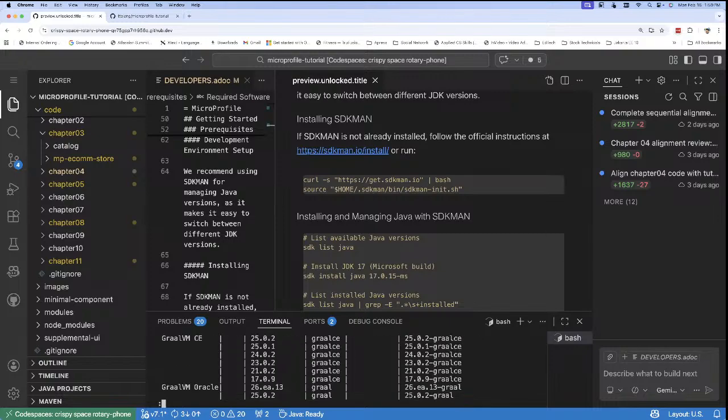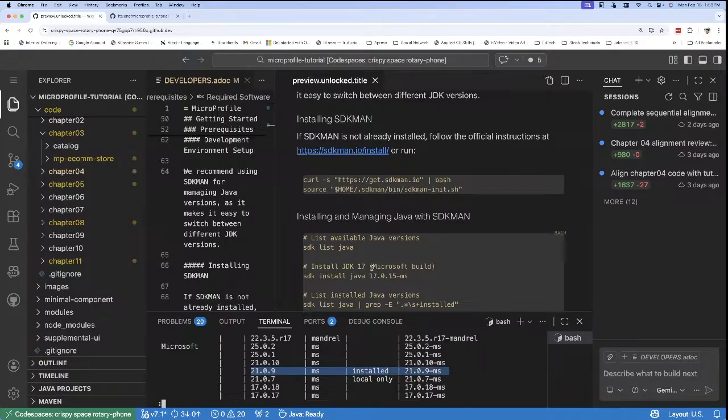You see here different Java environments, JDKs, and the one which we have installed is the Microsoft one, so it will come above. Yeah, you see here we have 21.0.9 installed, right?